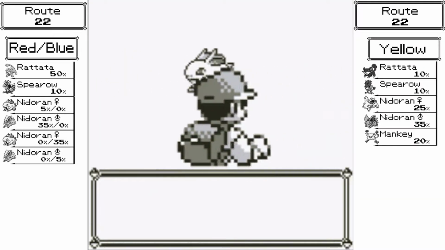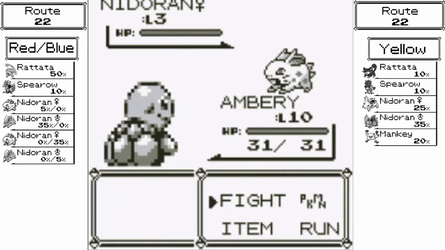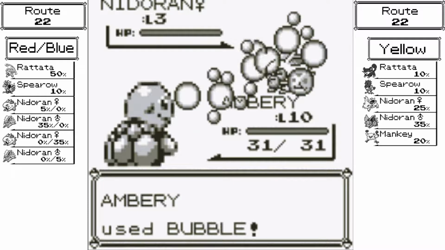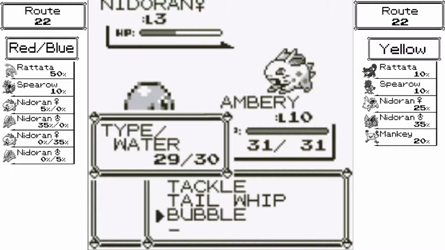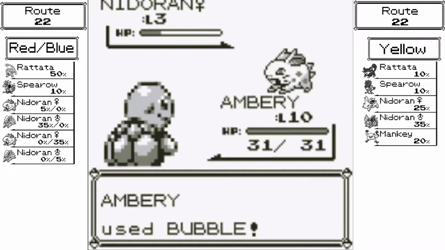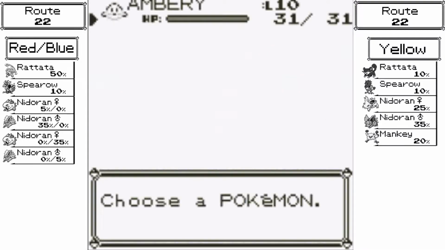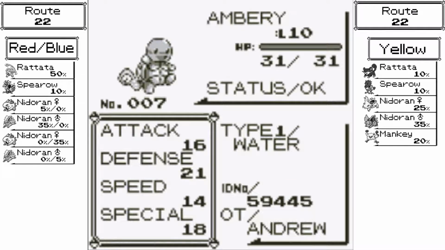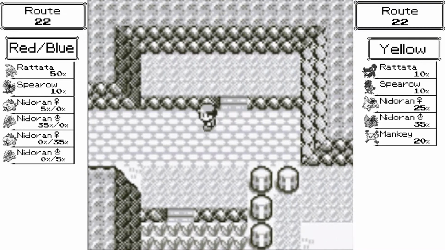Oh! I was one step away from the stairs. Pretty tanky, so I'll just use Bubble. Take advantage of lowering your speed. Do it again, because it seems like it did more than half health, and it doesn't matter, because it's done. Let's see, only 79 XP to level 11. That's not bad, actually. 663. So close to such a dangerous number.